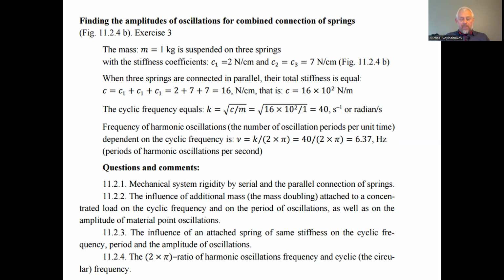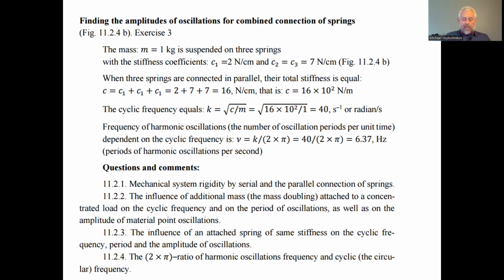11.2.3. The influence of an attached spring of the same stiffness on the cyclic frequency, period and amplitude of oscillations. If we attach a spring of the same stiffness, it depends on the scheme of the attachment of the springs. If the springs are attached in series, the stiffness reduces. If we have the same springs, it reduces in proportion to how many springs we attach in series.